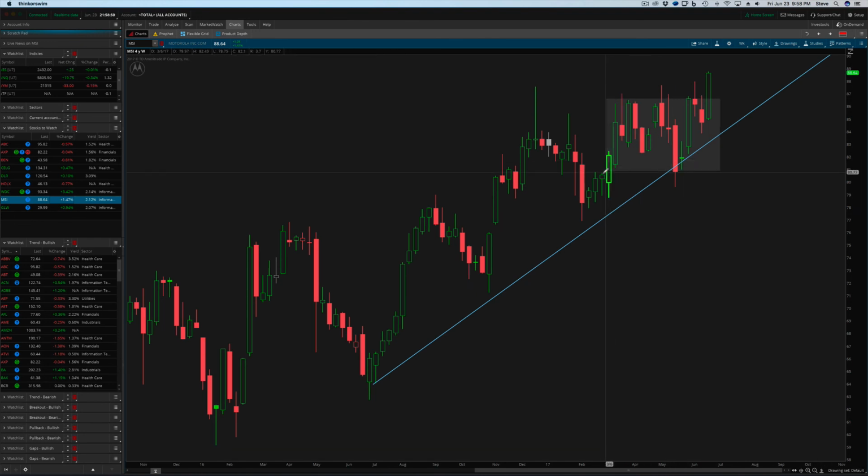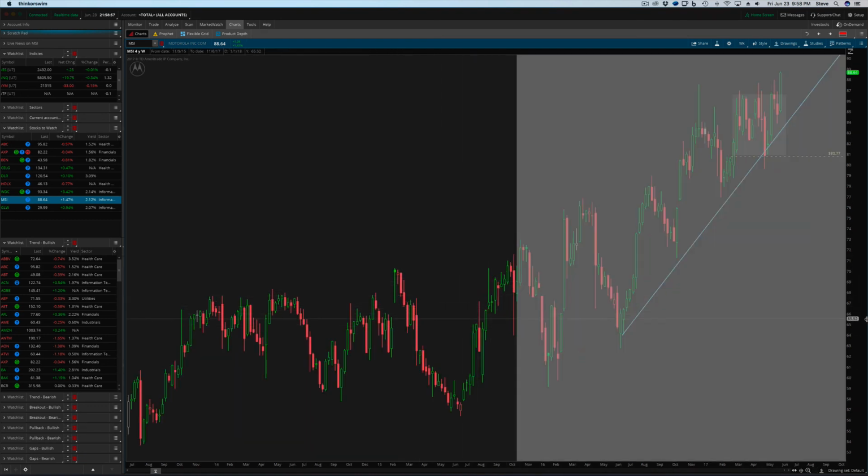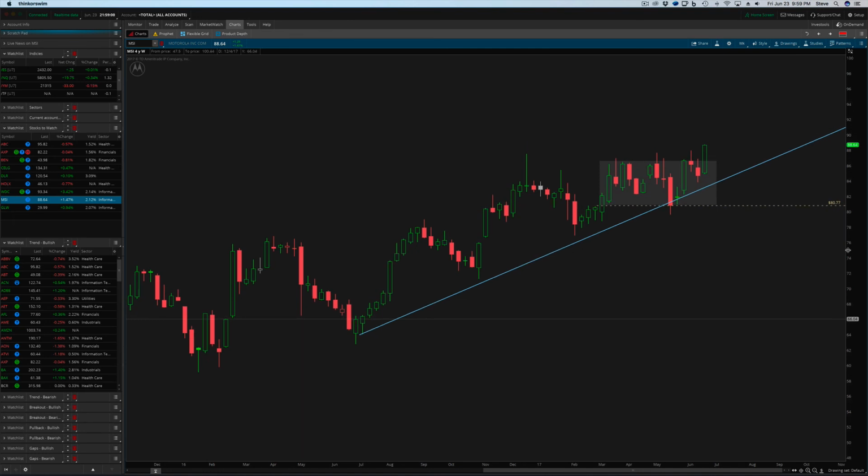Looks like I already drew it, so I'm not going to draw it again, but we have this uptrend in place. Again, if it's a little sloppy, draw it, zoom in, pull it down, and all of a sudden, for some reason, I don't know if it's just my eyes or just the way it works, it becomes a lot clearer. So you can see, came up, pulled back at the trend line, came up, pulled back at the trend line, came up, pulled back at the trend line, and now breaking out again. So it's very possible that this is a channel. Okay, we could draw it like that, and then maybe we want to see what happens.